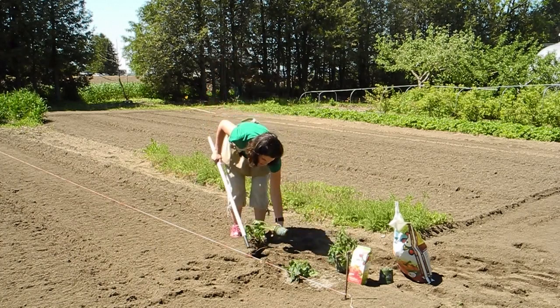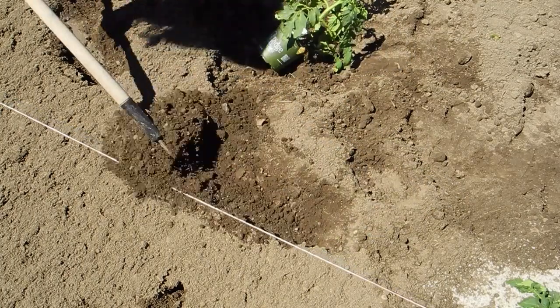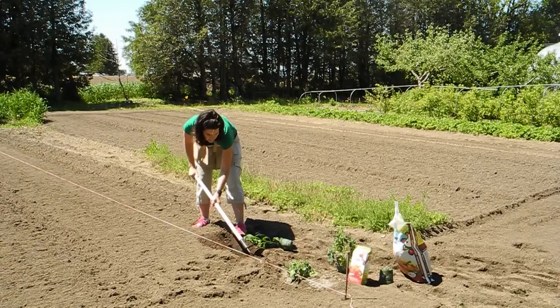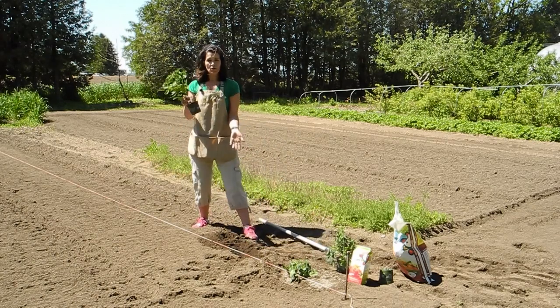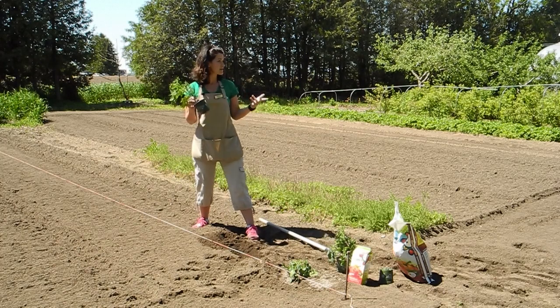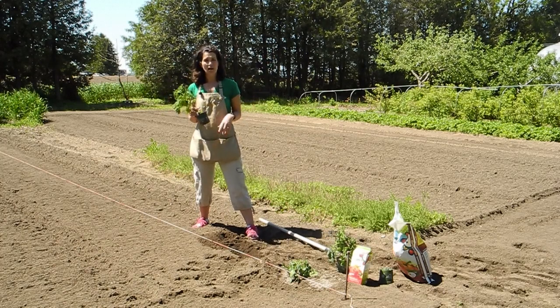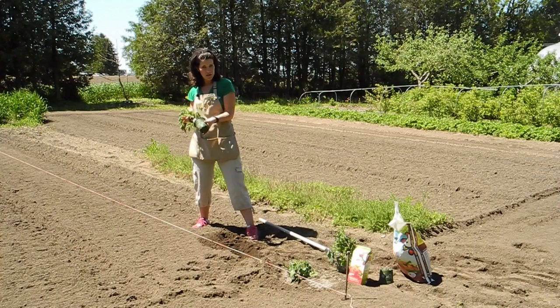So I've got my first one in the ground and I'm just going to get my second one ready here. Instead of digging a hole, I think about making a trough. Okay, just like that. What you want to make sure as well when you're planting your tomato plants, if you've got a prevailing wind, here in this garden it's northwest, we plant the plants laying down to go with the wind. It'll just help them to be stronger as well.